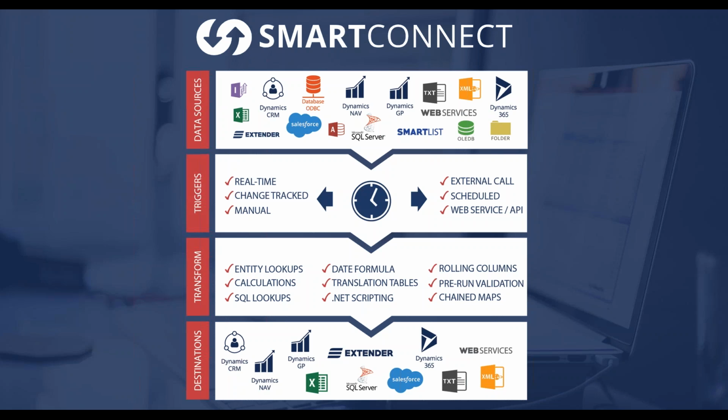Now moving down to the last box, our destination section, this is where we're talking about sending this data. In this case today, we're going to look at Dynamics GP and CRM. We are also going to write to Extender, but keep in mind you can certainly write to Dynamics 365 or a web service or Salesforce. You could write to a SQL table or a SQL server. You could export out to files or create an XML as well. So really, you should be able to draw a line from any of the data sources at the top to any of the destination options at the bottom, okay?